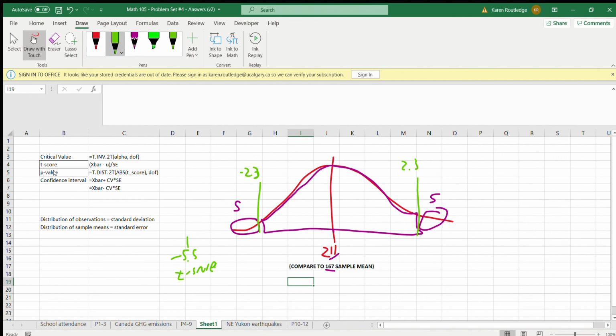And so if that p-value is less than the significance level, so 0.1 in our case, then we are in the rejection region, and so we reject the null hypothesis. And conversely, and simply, if the p-value is greater than alpha, then we're somewhere still in this 90% things are okay region, and we fail to reject the null hypothesis.